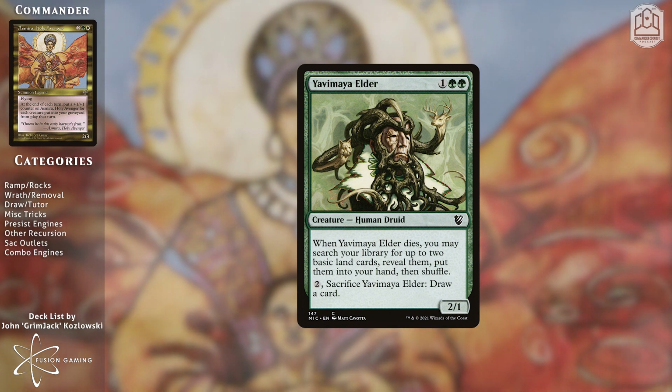This is a 2-1. When it is put into the graveyard from the battlefield, you could search your library for 2 lands, 2 basics, put them into your hand. You could pay 2, sacrifice them to draw a card. And remember, when we sacrifice, Asmira Holy Avenger is going to get a +1/+1 counter at the end of the turn. So this guy's going to find us land, draw a card, put a +1 on our commander. Pretty good. I wouldn't even say that that's dated. I think that that's good in the deck. The card is good in the deck, but the card as a good green ramp card is dated. But it works so good in the deck.